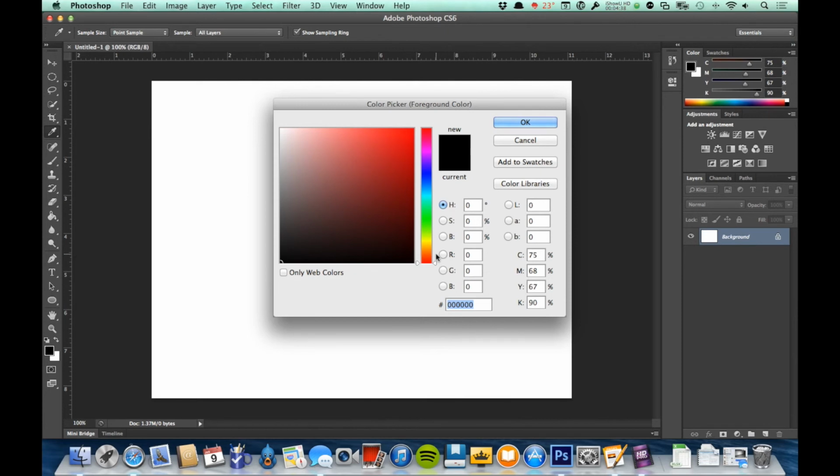Hue Saturation Brightness: we just find the hue that we want on this little color wheel there. And once we've found the hue that we want, we can go left to right for the saturation. So we add white to it the more to the left we go, and more pure color the more to the right we go. And then brightness is up and down. So we've got going black, closer to black down here. And anywhere on here I can find the color I'm looking for.